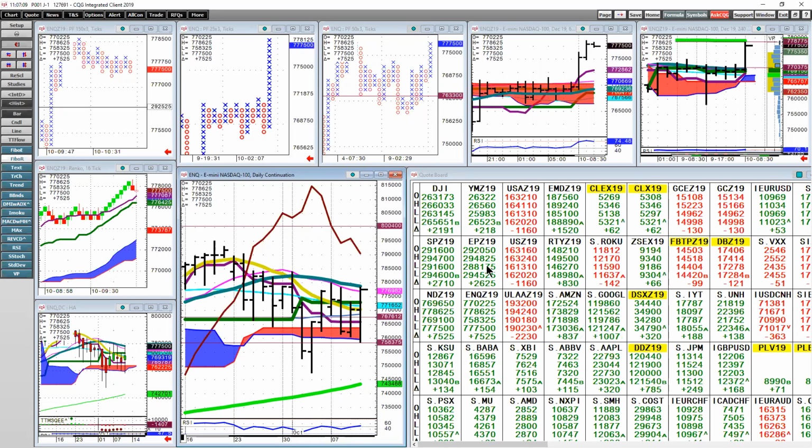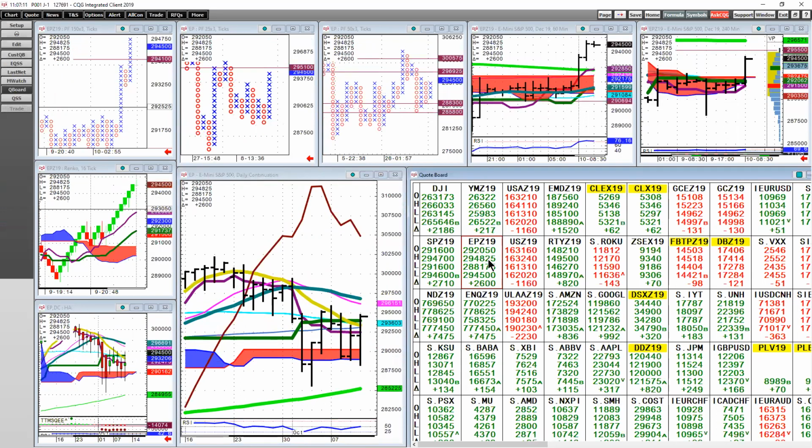And we didn't really have much on the matrix sheet in the S&Ps, other than the fact that we were looking at this 2883 level, and we knew the 60s and 70s have been just one of those 50% levels up and down where it's tortured everybody. But the most important thing was that it filled out the 50 by 3 on the point and figure before it turned back up again. So the name of the game in this is matching up the matrix levels in as many markets as you can.